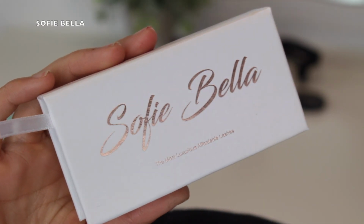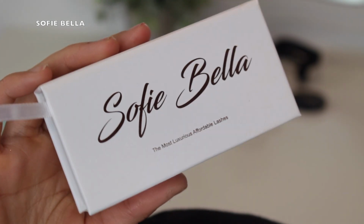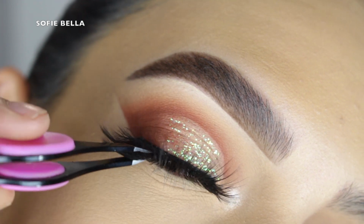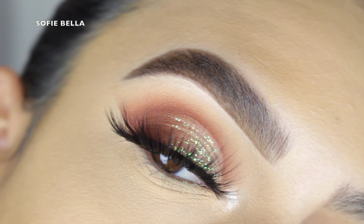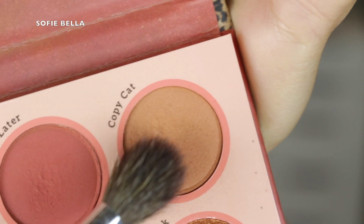And then I just applied some mascara on my lashes. And then I went in with our Sophie Bella lashes. And if you guys don't know, Sophie Bella is our lash brand. And the style that I went in with is Barbados. It's probably one of our most dramatic styles, but as you can see, it can still be wearable.